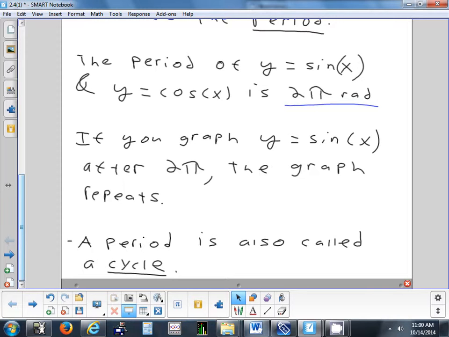So another name for a period is also called a cycle, and this term is used in other fields, specifically measuring something in what's called cycles per second. Anybody in a shop where they know what that measures? Cycles per second? No? That's from electrical. Anybody in electrical? Not familiar with cycles per second? Nope.